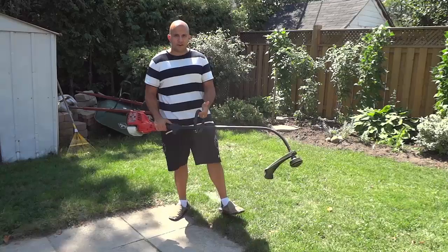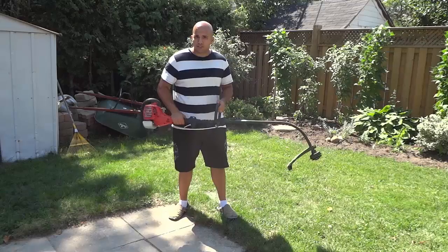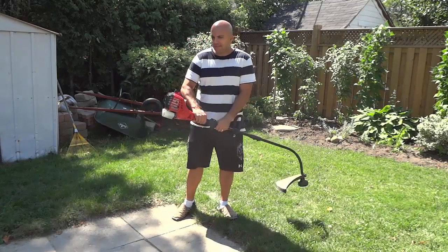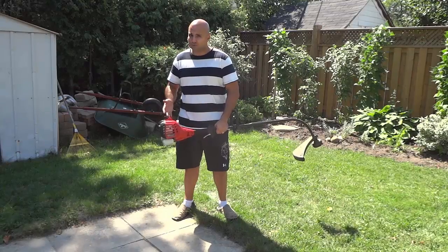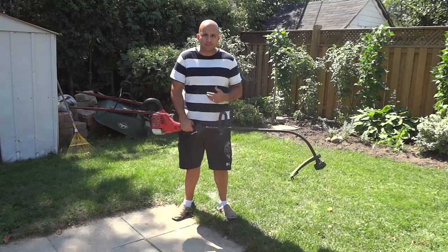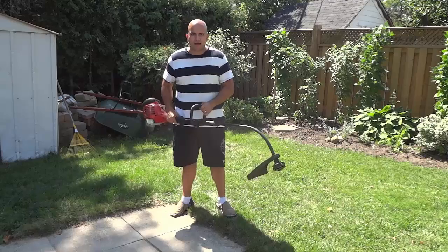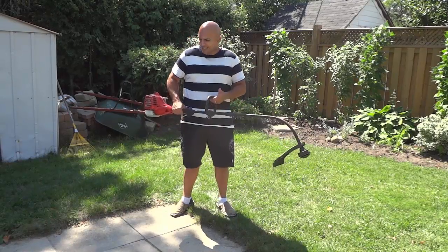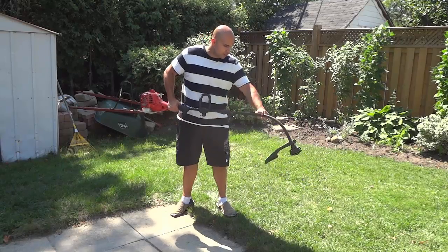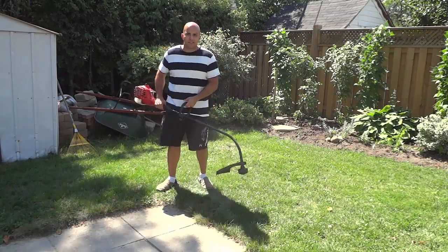As you can see it has a very nice design. It is quite light for being a gas powered trimmer, so it's really easy to handle and operate. Even after you have been using this trimmer for 20 minutes to half an hour — which is about how much time it takes me to fully trim all of the lawn around my home — it doesn't really hurt your forearms too much because it is quite light. The curved shaft also allows it to be ergonomically correct, and it is ergonomically great.